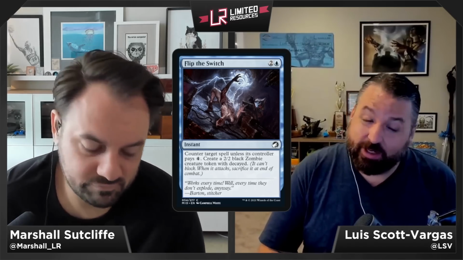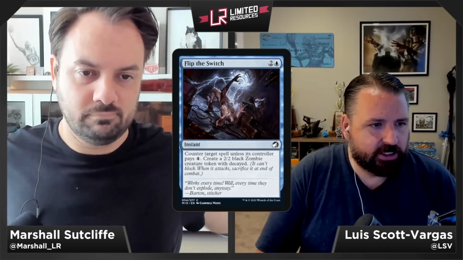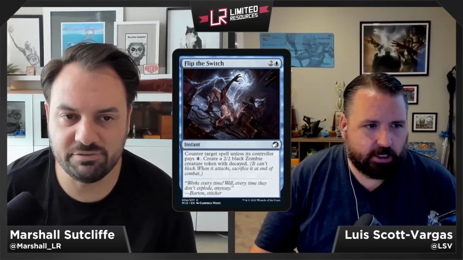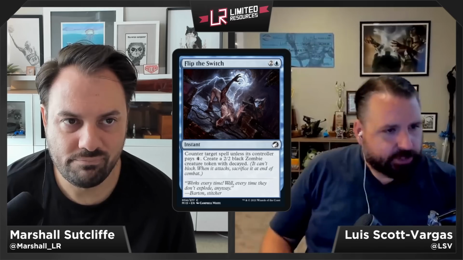Right. A 3 mana instant that counters a spell and makes a 2/2, just be outrageous. But a Decayed token is very different. I think Flip the Switch is solid. Again, you really want to be using the Decayed card, and one of the drawbacks here is a counterspell that makes a 2/2 is only good in aggressive strategies or sacrifice strategies. It's an inherently defensive card, making it an inherently offensive one. Right. That's exactly what I was going for. So I like Flip the Switch at like a C- because it will have some pretty solid upside.